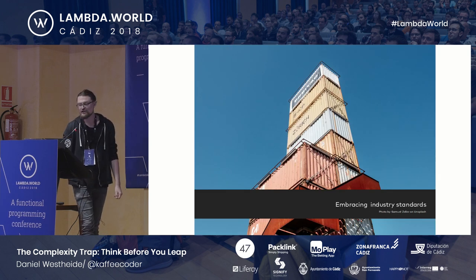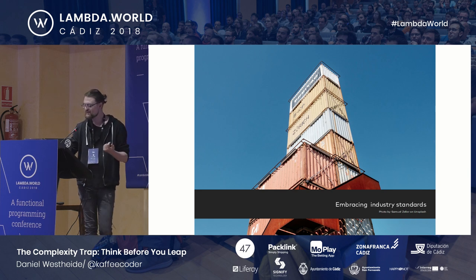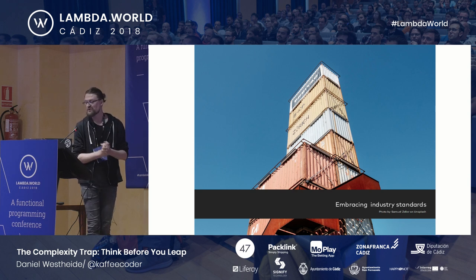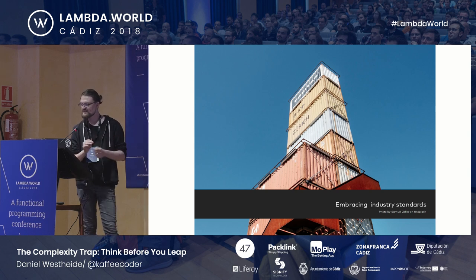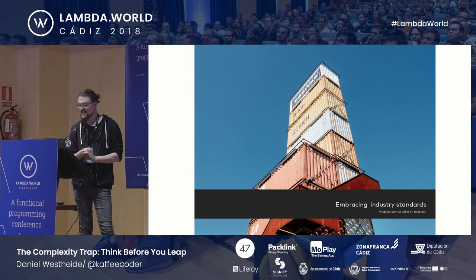There's a variant of neglecting the costs, which I think deserves to be discussed on its own, and that's embracing industry standards. In many projects I've seen, an approach or a technology is picked because it is being perceived as industry standard or as common courtesy. So the reasoning is that this is what you do in 2018. And if you ask people why to use technology X or approach X, a common reaction is that they're completely baffled to even hear such a question. And in a slightly anxious and reproachful tone, they reply with a counter question, which is, well, isn't that industry standard?